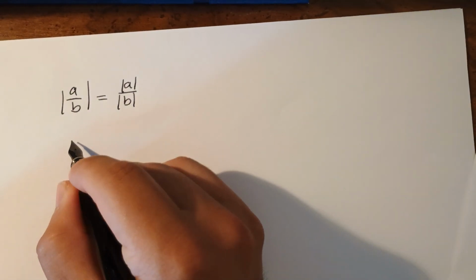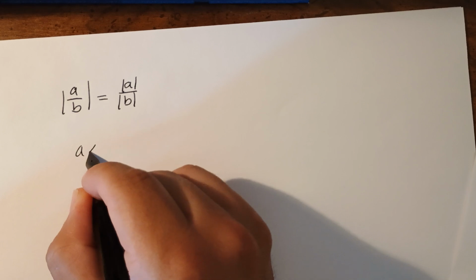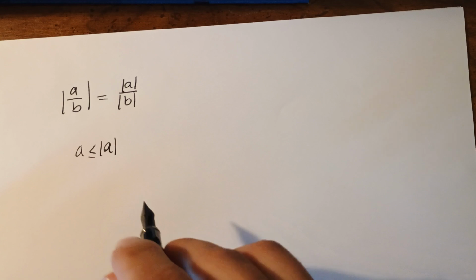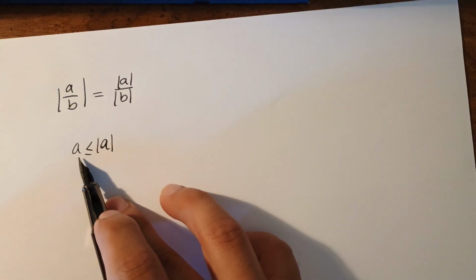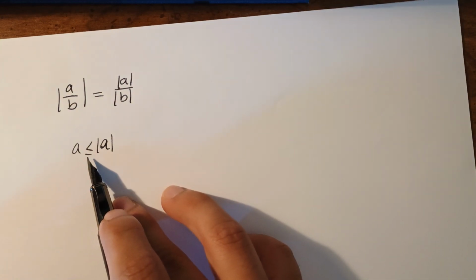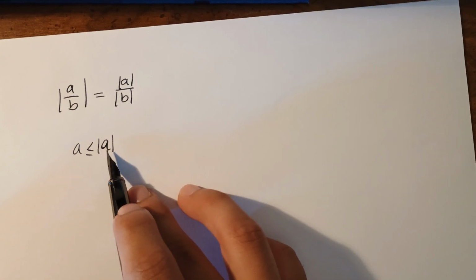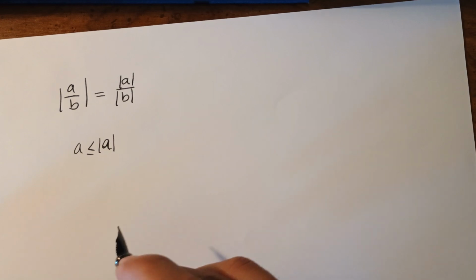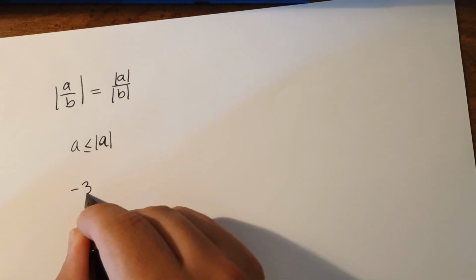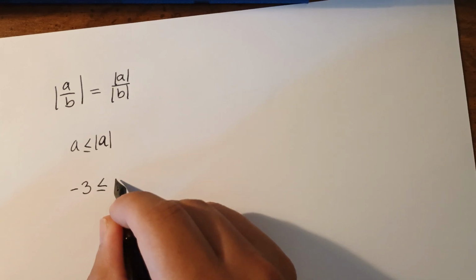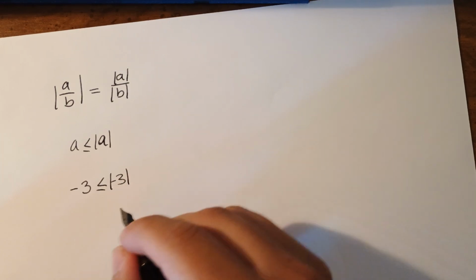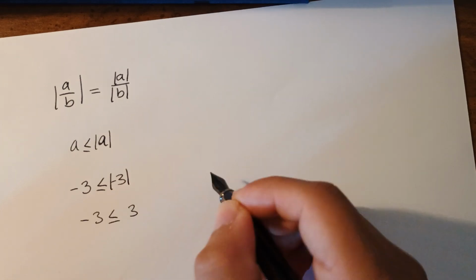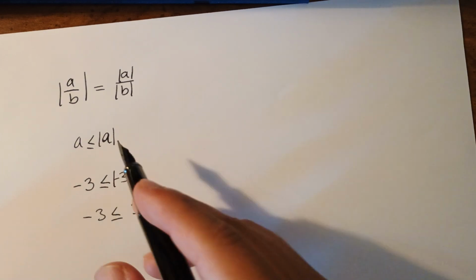And the last property is that a number that you don't take the absolute value of will always be less than or equal to the absolute value of the same number, right? So like if we have a negative number, it's going to be less than its absolute value, right? Because -3 is obviously less than 3, right? So this is true. That's all this property means.